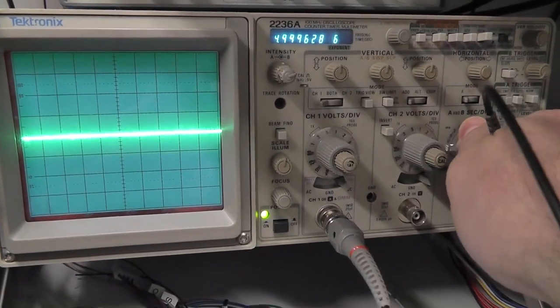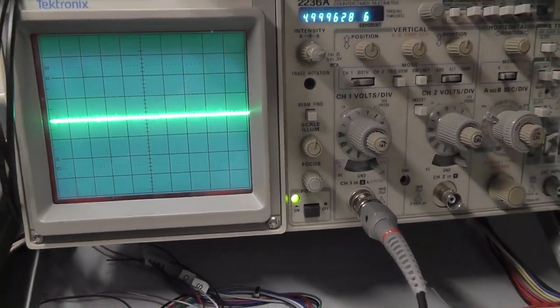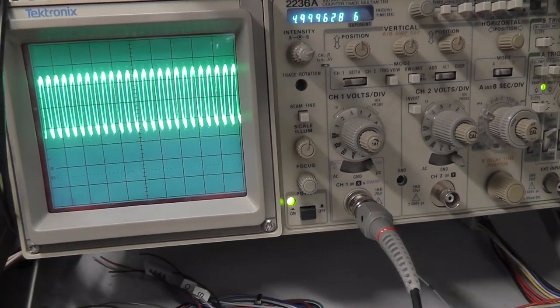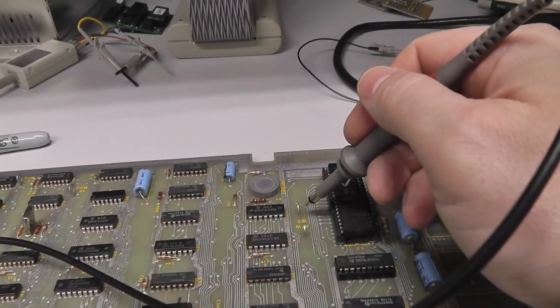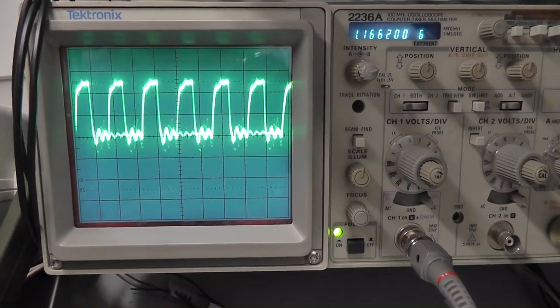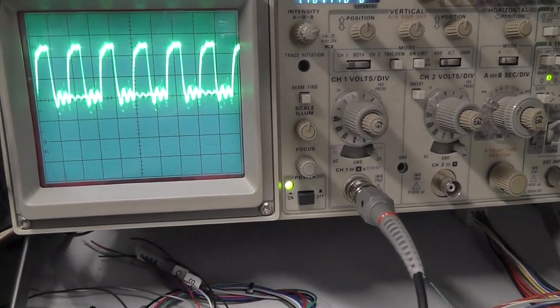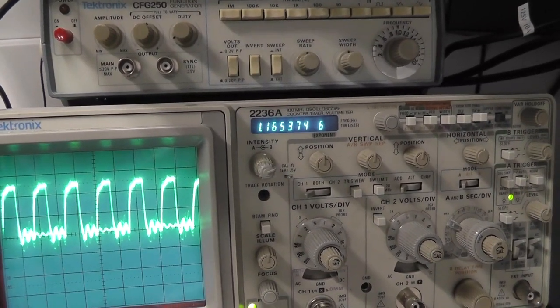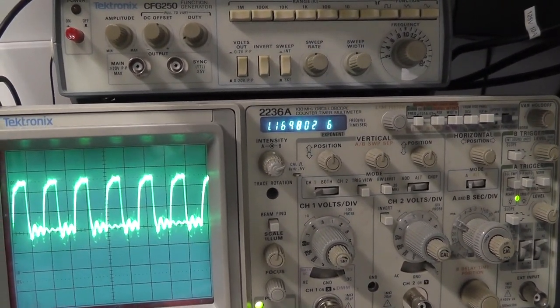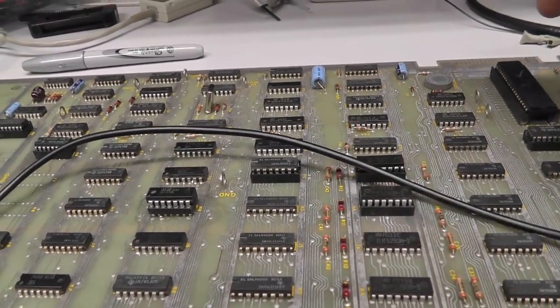I can adjust this a little bit. There's my clock. 5 megahertz anyway. If we come to our clock's signal here, it's kind of weird. It might clean up a little bit if I put a ground on there. But yeah, it's 1.16 or 1.17, which is correct. Should be 1.17 megahertz on a Missile Command. It's a little off from the 1.25.